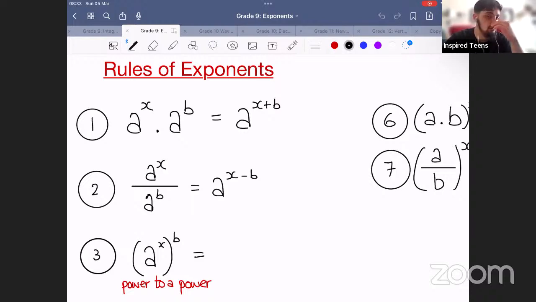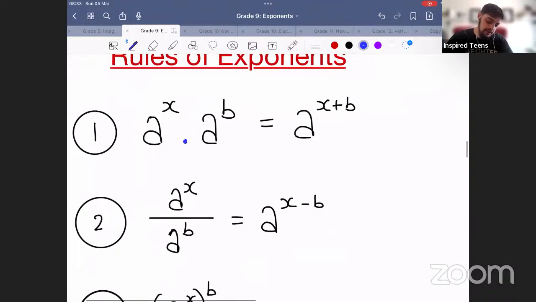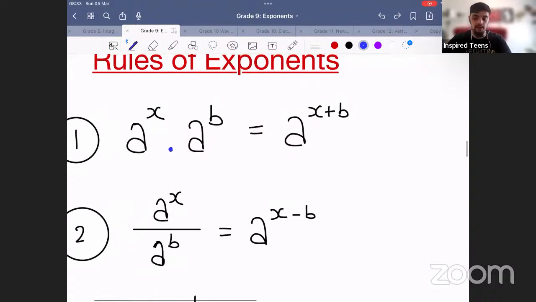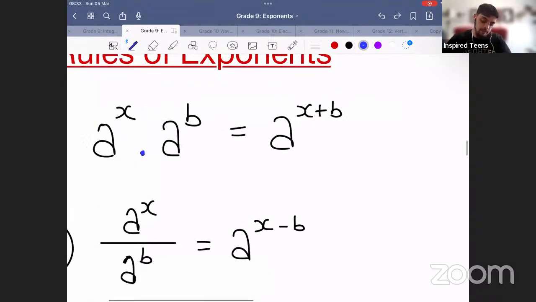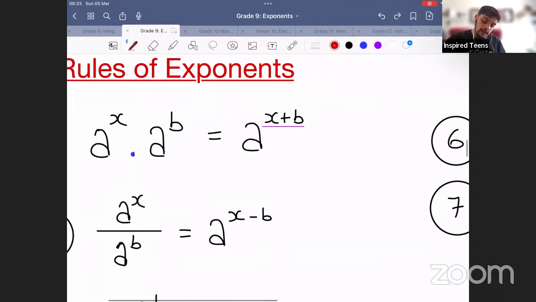All the questions are just the rules. You're just utilizing the rules. So if you understand the rules properly, you'll be able to answer all the questions that they throw at you. So again, rules of exponents, right? Here we have rule number 1, where I can see that I have the same bases. So A is my base, and the bases are multiplied and they have different exponents. It doesn't really matter about the exponents. All I care about is that the bases are the same and they're in multiplication. That's when I add the exponents. I can write it under one base and add the exponents.